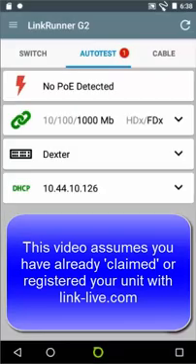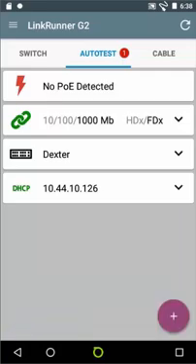Today I want to show you how to upgrade a NetAlly LinkRunner G2. The reason I'm going through this is because I will be using this tool a lot in the next few videos. The first thing you need to do when you pick up your tool is make sure it has the latest firmware, latest software, latest patches, whatever the tool happens to need. Please make sure it's current.